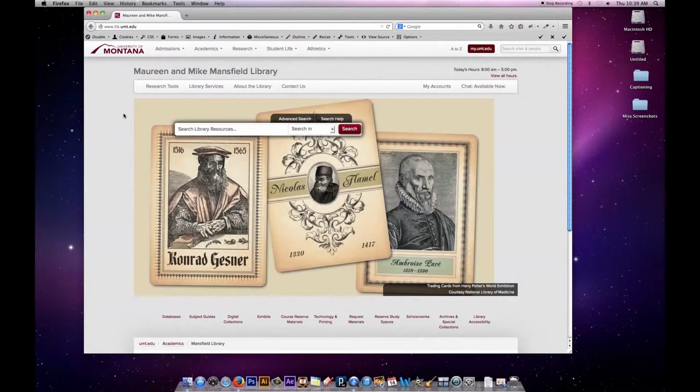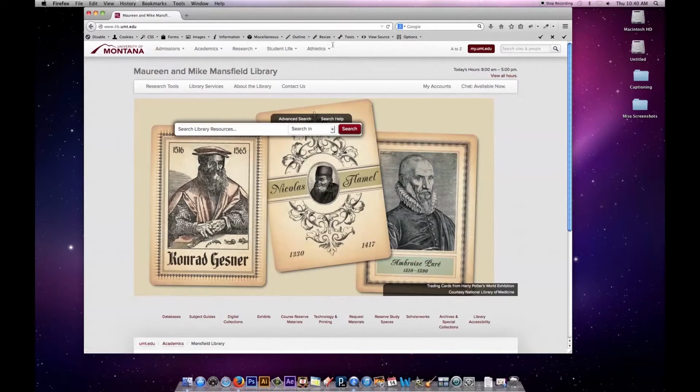Typically we start off at the library webpage, but today I want to talk about Google Scholar. Google Scholar is a great index for peer-reviewed journal articles. It's not perfect. There is no one perfect index. If there was, that would make things a lot simpler. But in addition to Web of Science and potentially PubMed or Wildlife and Ecology Studies Worldwide, Google Scholar is an excellent resource to check for journal articles.